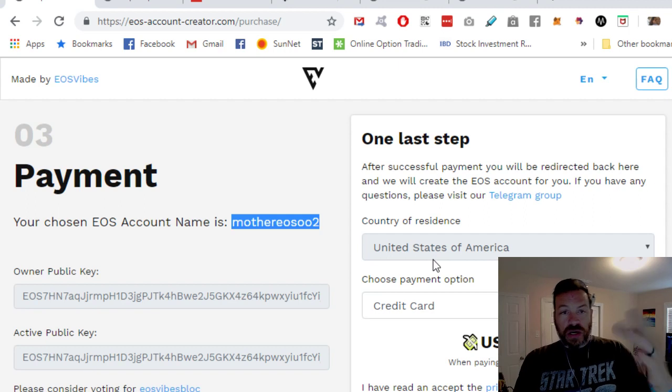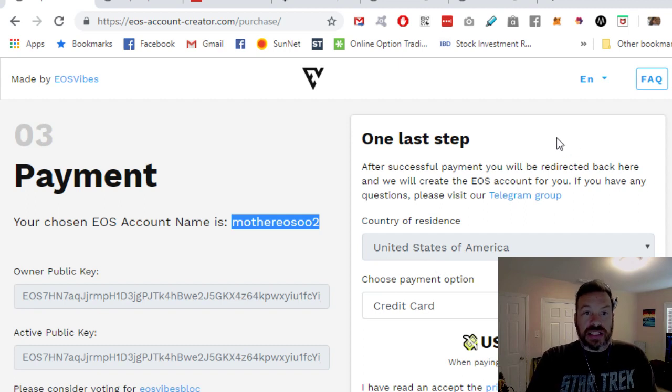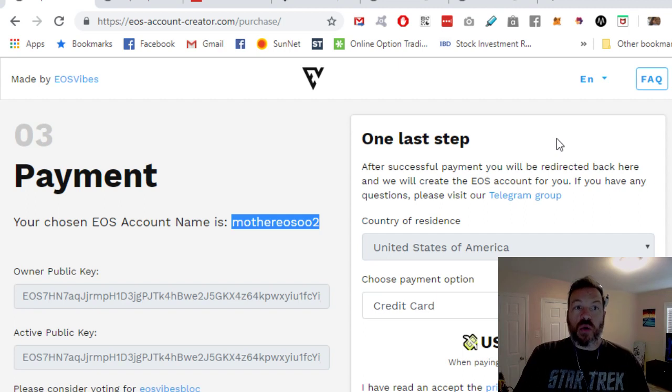Right, so then all of this will set your account up. You got your private keys, you got your account, it's on the network. Awesome. What are you going to do with it? Well, there's a bunch of things that you can do online with Scatter or desktop and different things like that. But I want to show you what to do with the Meet.One wallet, because it's my favorite wallet currently. And I'm a little biased. The MOM token actually shows up on it because they worked with me to get it working in there.